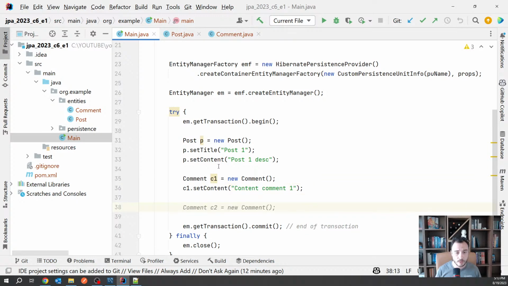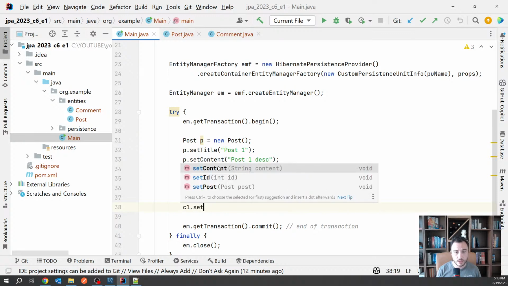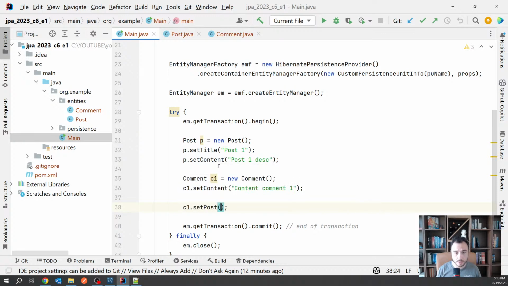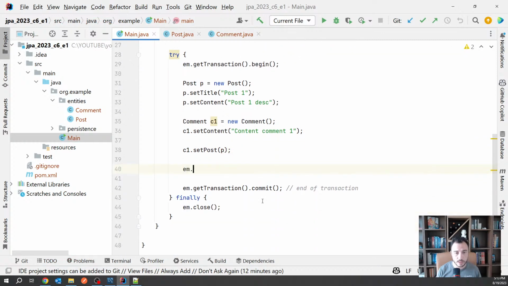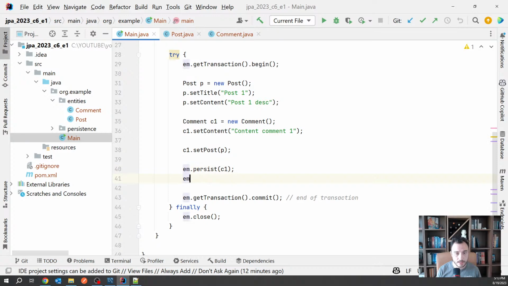Anyway, so and now for the comment C1, you want to set this as being a comment for post P, and that's everything you can do. And then remember, we use the entity manager and we have to persist. Last time I told you about cascading, and you might remember that as an option as well. For the moment, I will start with being plain and simple, so I'm not going to use any cascading.